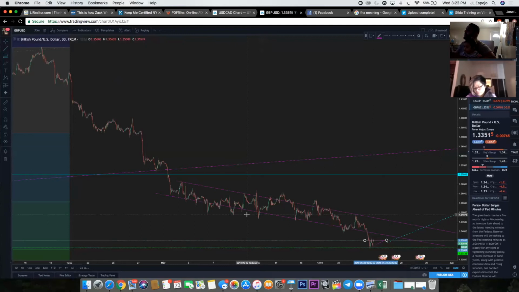Yes, you can look for triangles. Yes, you can look for head and shoulders or inverted head and shoulders, or use your Fibonacci. You can use all the tools, the price action formations, candlestick patterns, or whatever it is. You can use whatever you want. Just make sure that before you move on to place a trade, or look for a possible entry, you're confident that the market is doing what you're seeing it's doing.